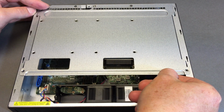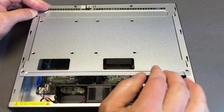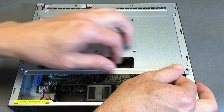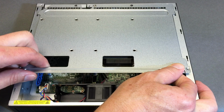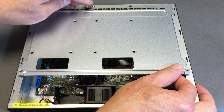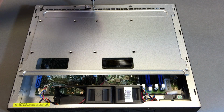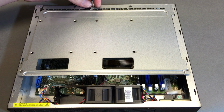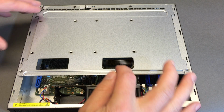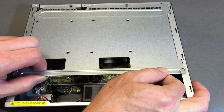This is going to be the same sliding technique. The metal's a little bit sharp in the fingers. I don't think enough to bleed, but something to be aware of. And you're noticing, hey, you forgot a screw there. That's why I'm only moving things very gently. And I'm not editing this video, so you just saw my mistake, not looking at the 3rd screw. Okay, and now it's obviously free to just pop right up.